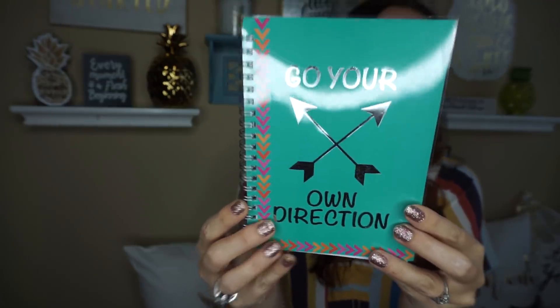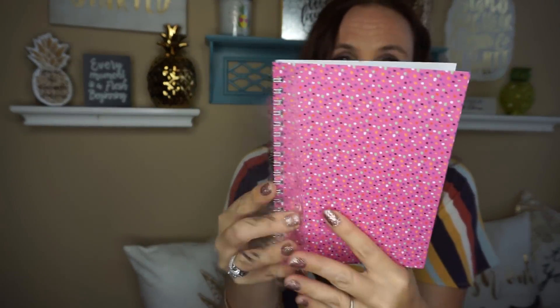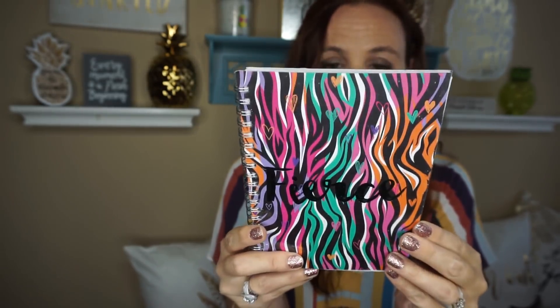I had watched Mrs. Black Gold — she did a walk-with-me through her Dollar Tree and I found what she was showing. These are the little notepads. This one says "go your own directions" and they have 60 sheets in them with lined pages. I went ahead and grabbed these because I like to do teacher gifts and my son has quite a few teachers this year. This one says "change the world" and this one says "fierce" — I just thought that was really pretty. I always like to pick up notepads because they're really good gifts. You can pair a notepad with a Starbucks gift card — I just like to do that.